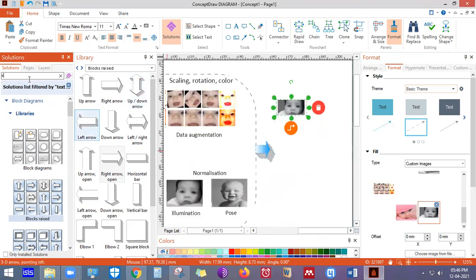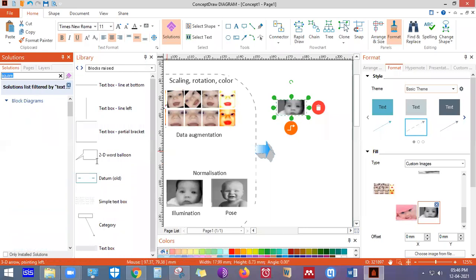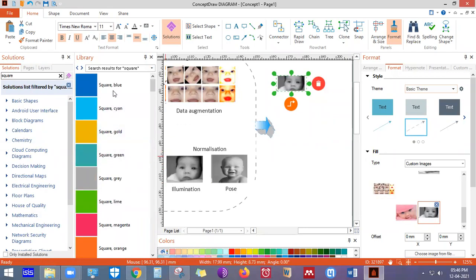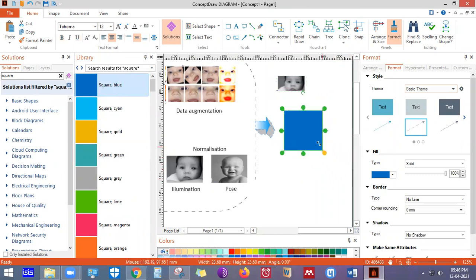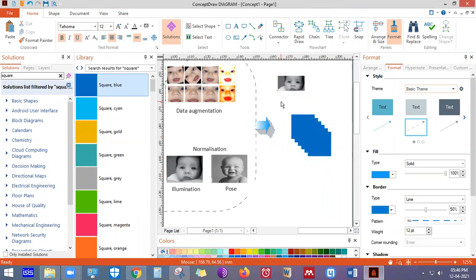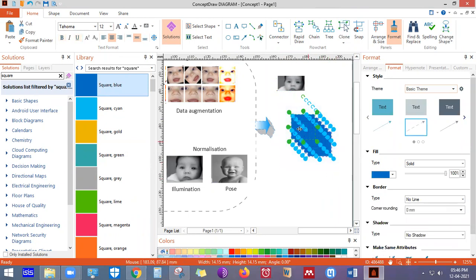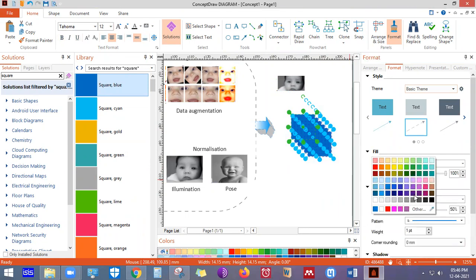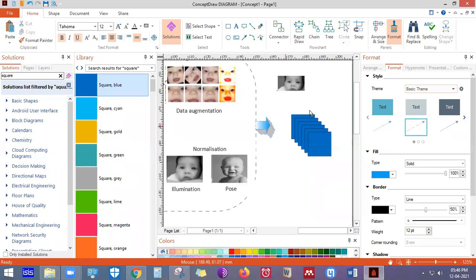To make a layer, simply search for a square blue, put it, copy the block, and then paste it continuously. So if you paste it continuously one over the other, it will automatically pop and show you a feature set. So once this is selected, select the entire data, go to borders, and then select line, and then give it any dark color. So once you do that, you will automatically have these features, layers.